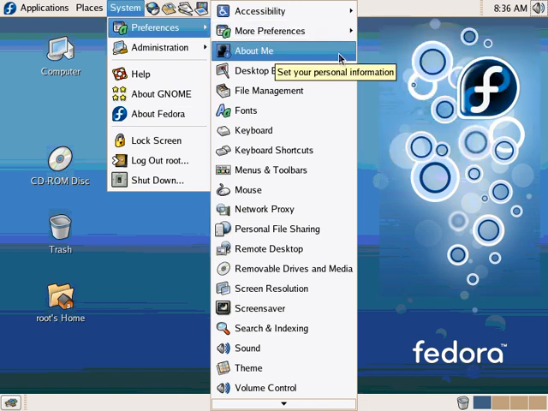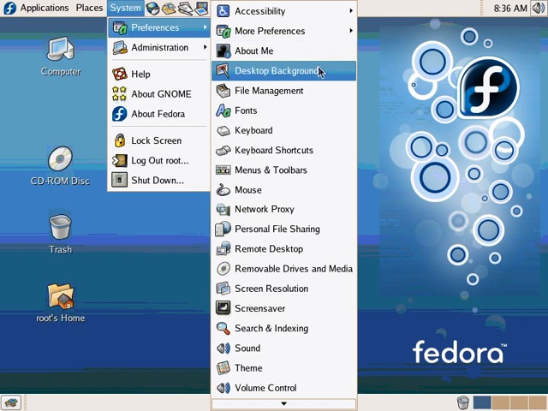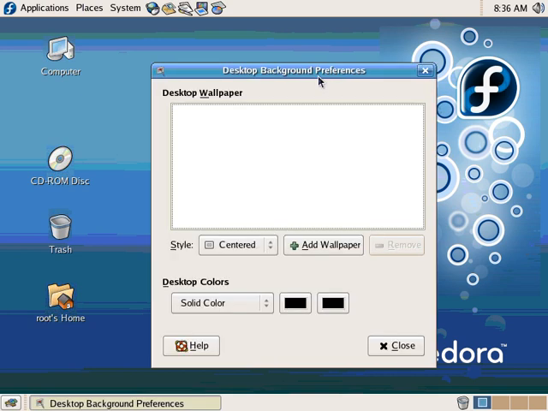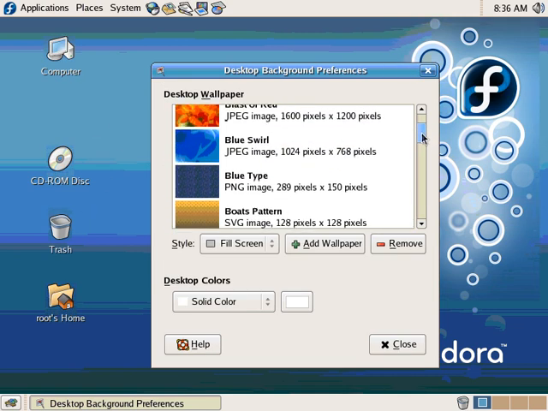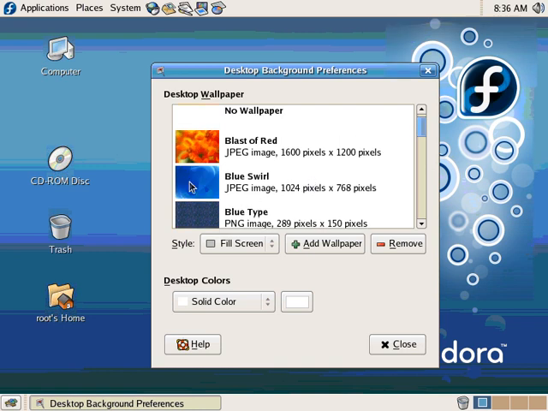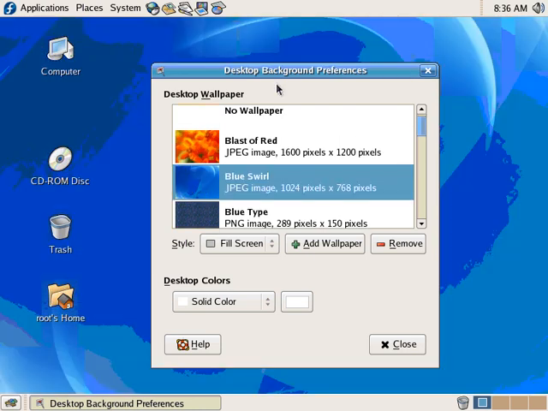About Me is where you set your personal information. There's the desktop background. Let's click on that and let's just look at the different background options. So this is wallpaper. Just like in Windows, this background back here is a wallpaper. So if I go through here and I select one of these others, let's try out the blue swirl. Let's see what that looks like.